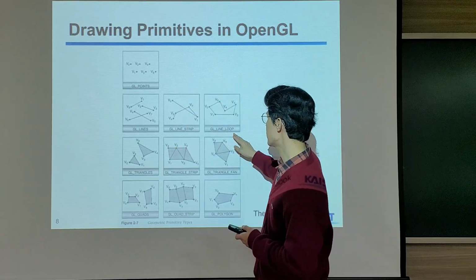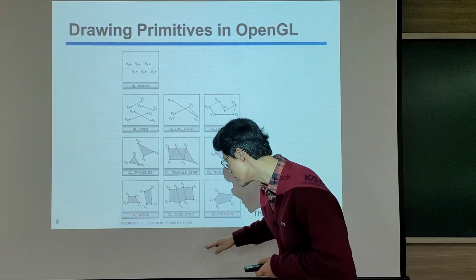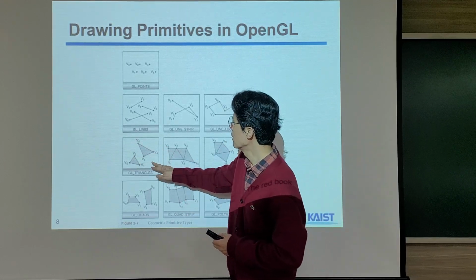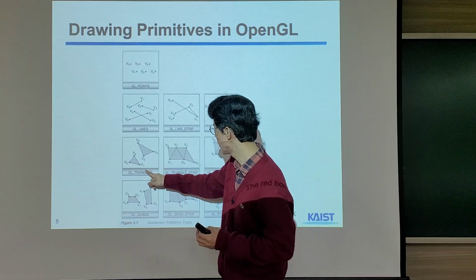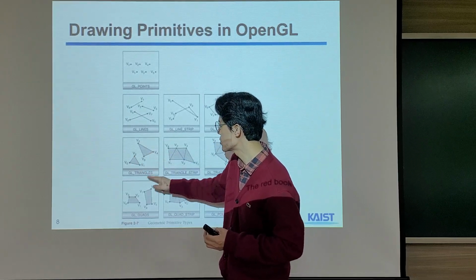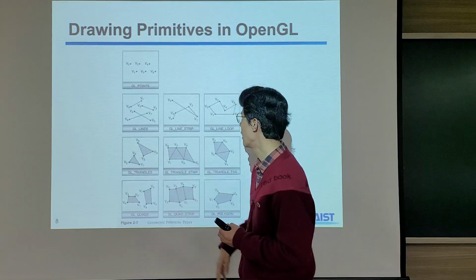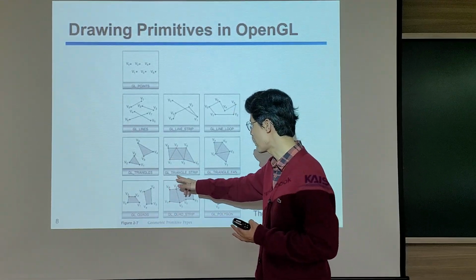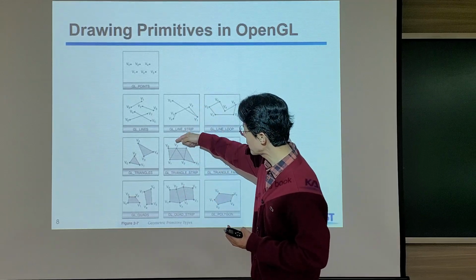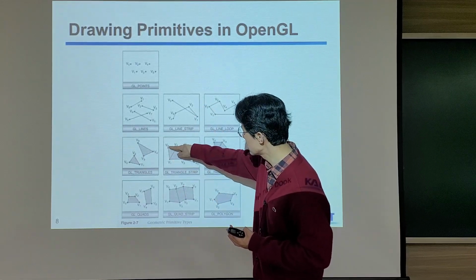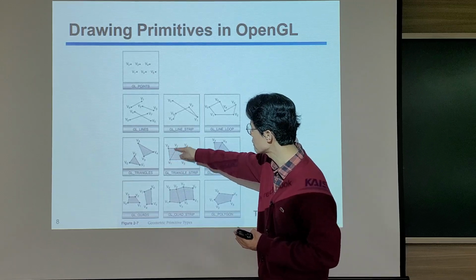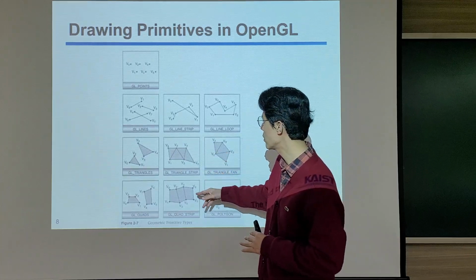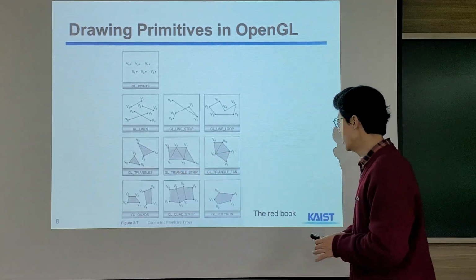We use GL_POLYGON here, but more common is GL_TRIANGLES. If you specify the vertices V0, V1, V2, V3, V4, V5 with GL_TRIANGLES, we connect them like this. A more optimized, advanced one is GL_TRIANGLE_STRIP. With the specified vertices, we set up triangles that are connected, which is called a triangle strip, and so on.